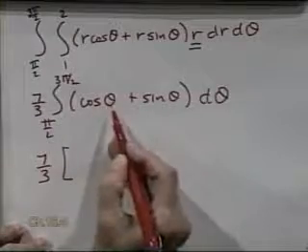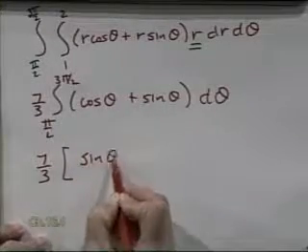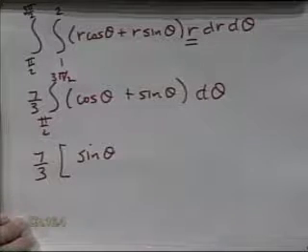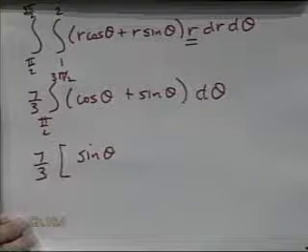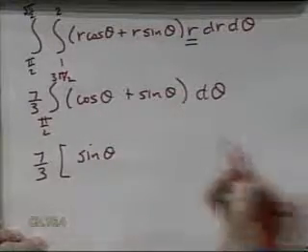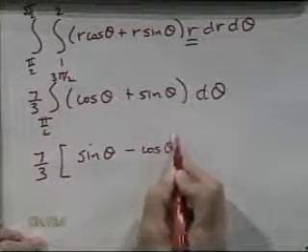What's the antiderivative of cosine? Sine. And by the way, people, you are allowed to use the front flap, back flap of your book. So if you get confused whether the integral of cosine is plus or minus sine, look it up. I don't want you losing points. So that I get sine, and this is going to be minus cosine.